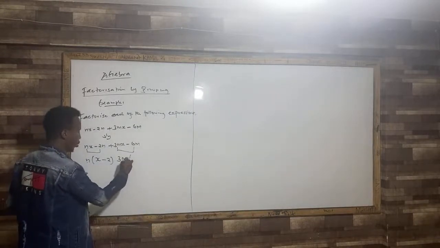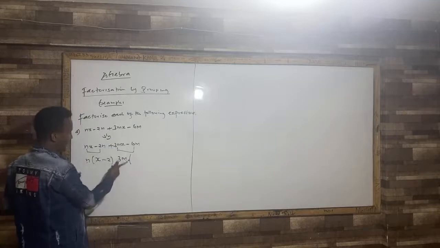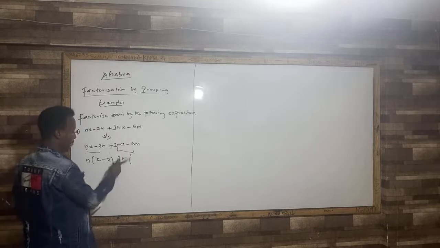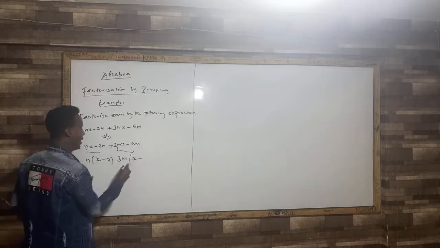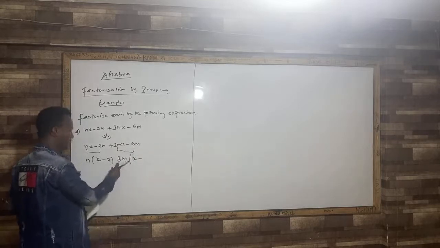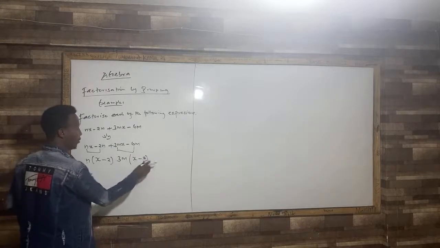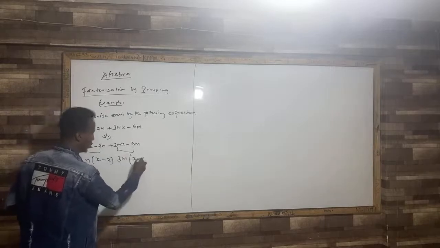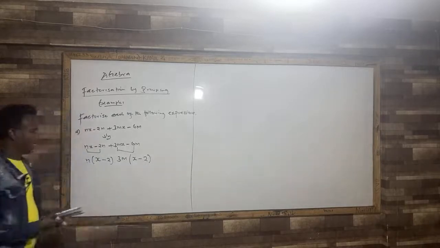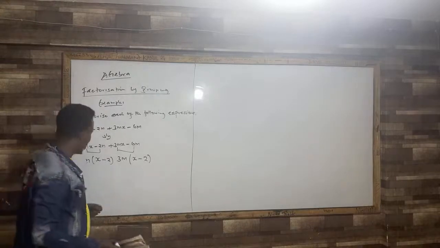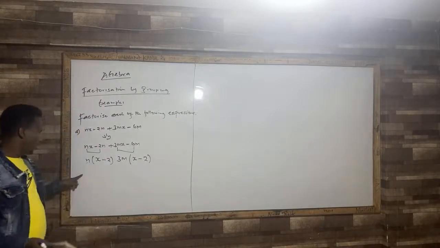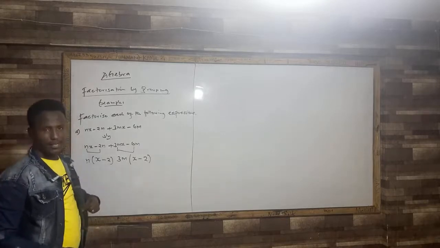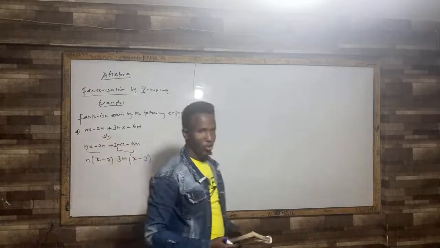Now, what are we going to say? Open the bracket again. 3mx divided by 3m, we are left with x. Why? Because 3 and 3 will go, m and m will go. So we are left with x minus 6m divided by 3m, it's only 2. Why are we saying 2? Because m and m will go, and 6 divided by 3 is 2. Close the bracket. Now when you finish this, remember what you have in the brackets must be the same. If not, what you are doing is wrong.